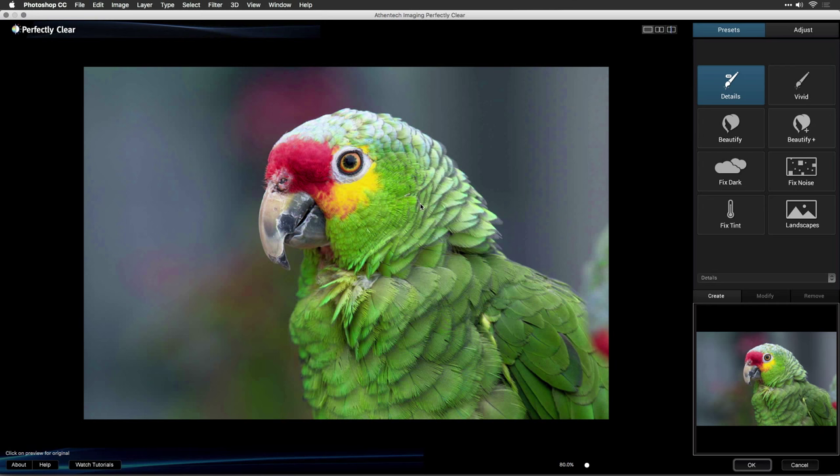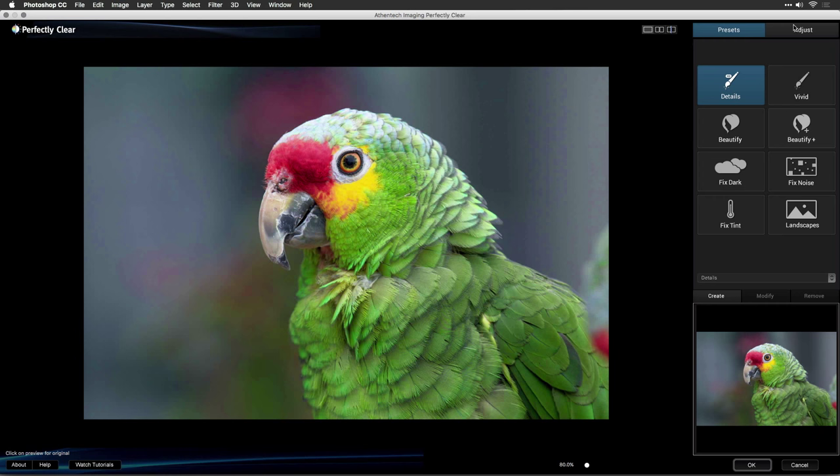To see the original image, click in the preview area to toggle between the processed and original photo. This makes it easy to evaluate the impact of Perfectly Clear on your photos. The Details preset is one of 8 included with Perfectly Clear. The first step, once you open our plugin, is to select a preset to work with. The Details preset is an excellent starting point and contains a robust set of corrections for all photos.